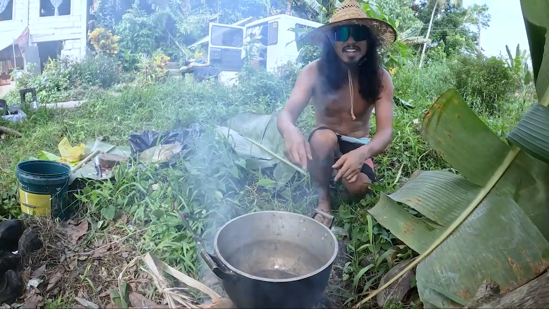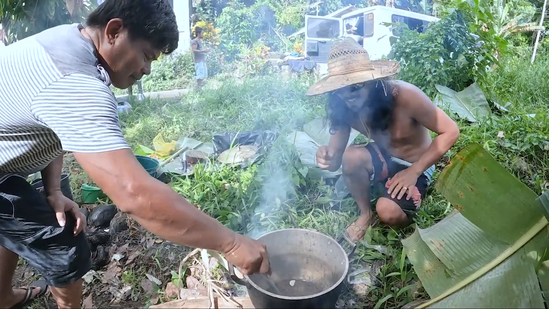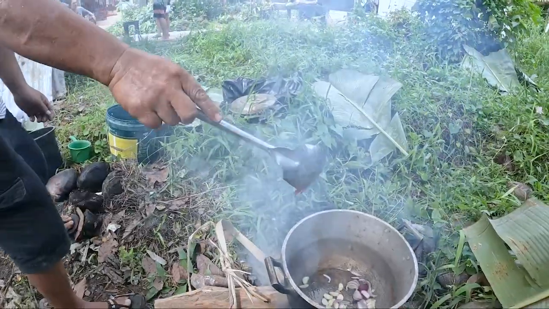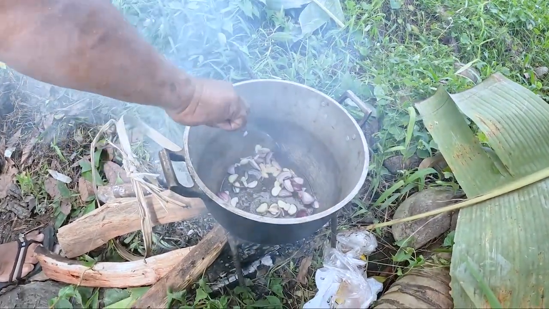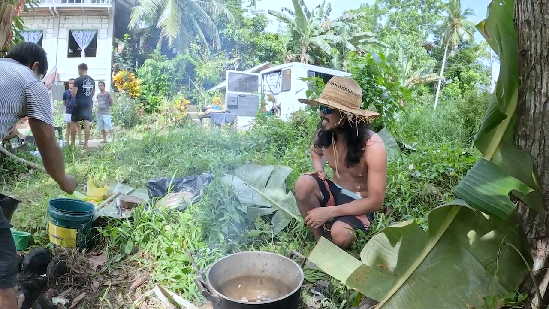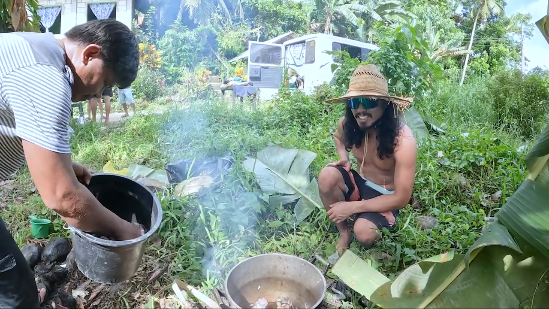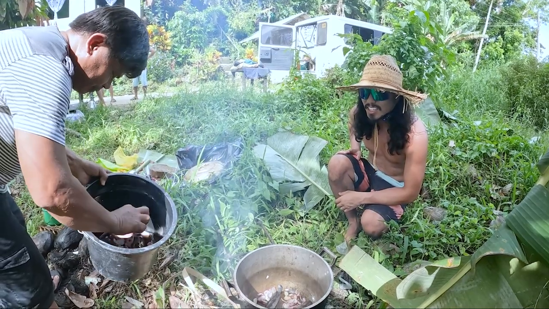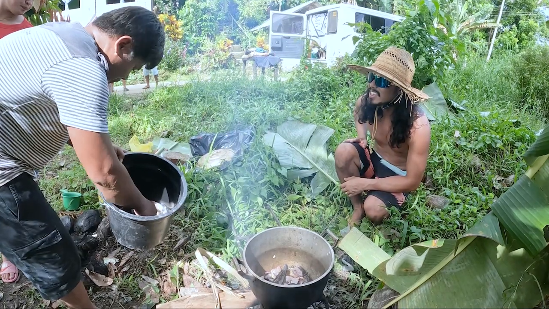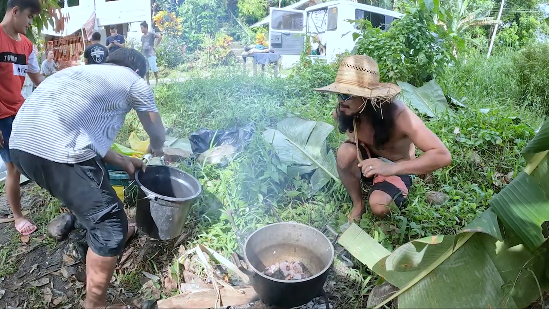First step, oil. Second step, big diced garlic. Third step, after garlic, onions. Fourth step, throw in our catch. Catch and cook. Here we go. Snakehead, head. Catfish. Big snakehead. And the rest of it, including a frog and one clam.